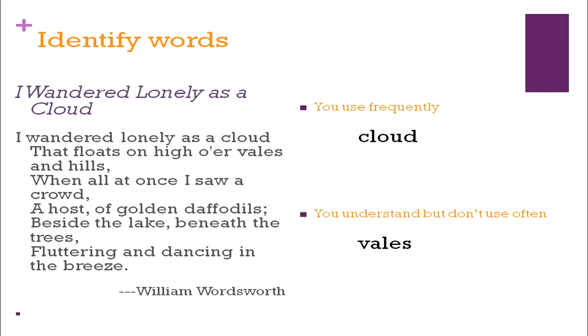The words that we use frequently, cloud, and the word that is not used so frequently, vales. So, when you are reading a particular text, whether it is a poem or a prose piece or a story or a newspaper article, you come across words which are familiar and which are not so familiar. A frequently used word in this poem is cloud, because every day we talk about clouds. Today it is cloudy, today there are no clouds, etc. And we rarely talk about vales and valleys because we don't live in such surroundings.